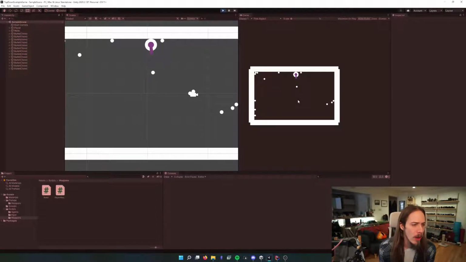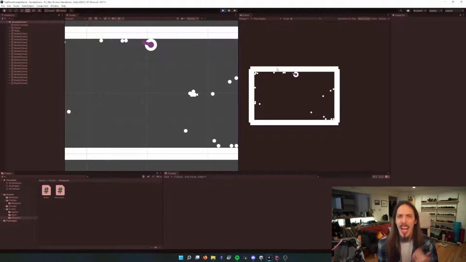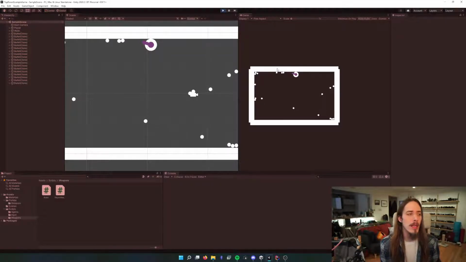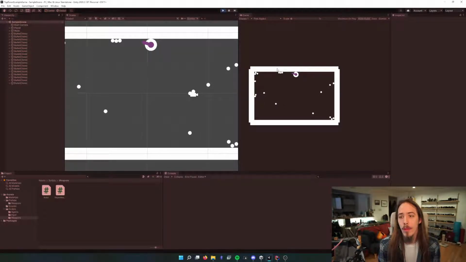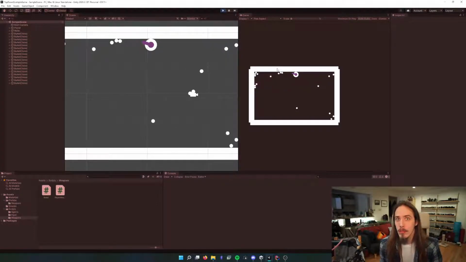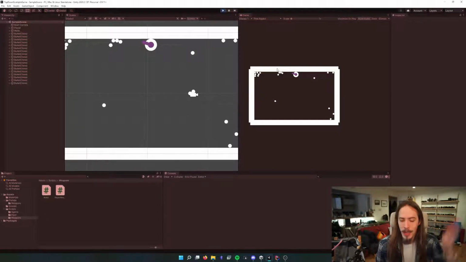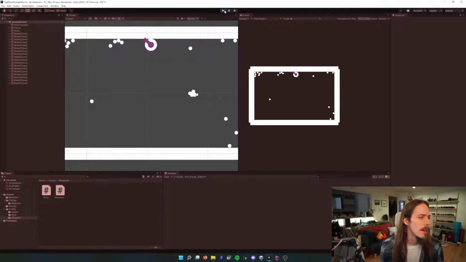Because the bullets get spawned. Gosh, my background color is like the same color as the Unity. Okay, the bullets get spawned and they get instantiated, right? We have to create room for them in memory. It's called allocating. We need to allocate some space in our RAM that our game uses for these bullet objects to take up. We destroy them, we free that up, we say, hey, no one's using this anymore. And eventually, sometime later, the garbage collector comes through and runs a fairly extensive process of figuring out which objects don't have any references to them and freeing up and deallocating that space, collecting all the garbage. And that's an expensive process.